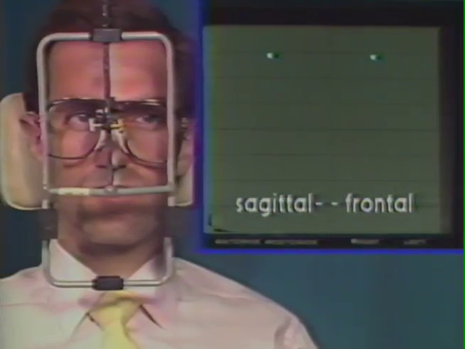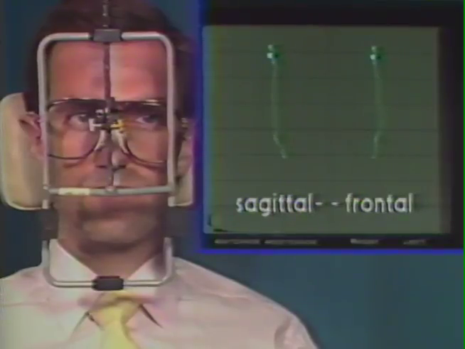Mandibular movements in the sagittal and frontal views are displayed on the oscilloscope. The subject closes into centric occlusion and slowly opens about 20 millimeters or 4 divisions. Mandibular movement in the frontal view should be vertical along the midline. Lateral movement to the right or left in the frontal view indicates a deflection in mandibular opening. When viewed in the sagittal plane, the mandible moves anteriorly back to centric occlusion.